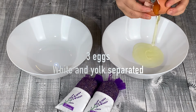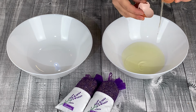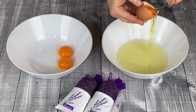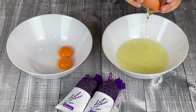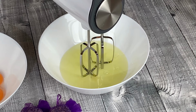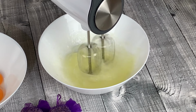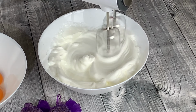3 eggs, separate the whites and yolks. Be careful not to get any yolks into the white, otherwise the whites will not become foamy and frothy. Now whisk the egg whites until you have a stiff, foamy, frothy texture. This will take a good few minutes.